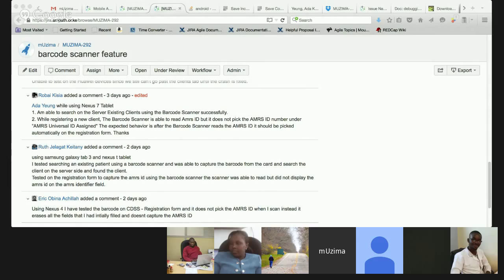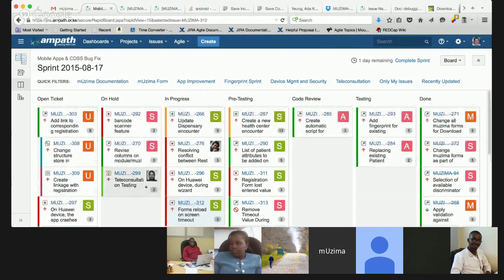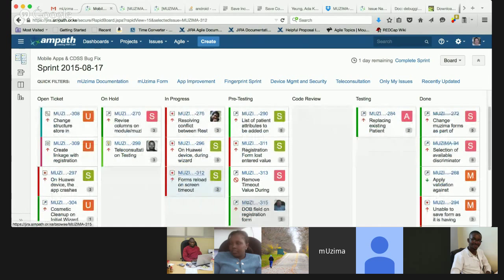And the next one that I would like to talk about, so before we move away from the current sprint discussions, is there any other ticket from the current sprint that anyone would like to discuss or bring up? I'm surprised no one asked about the date of birth ticket, since there's a lot of activity or updates on the ticket.